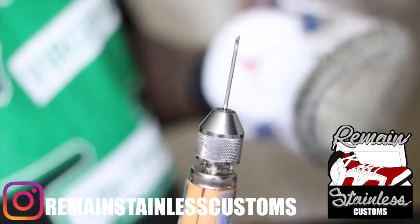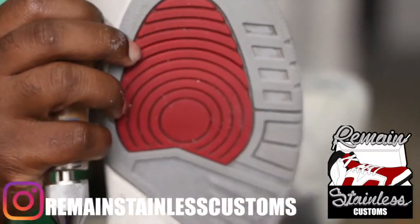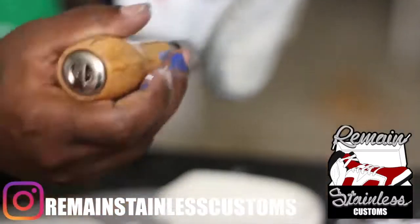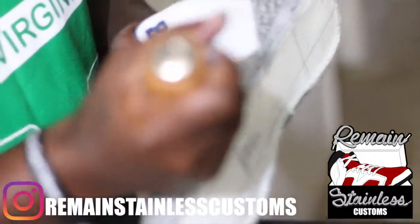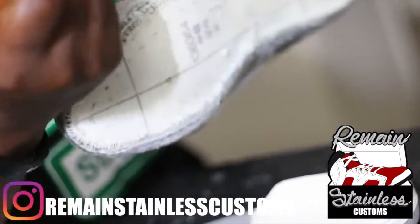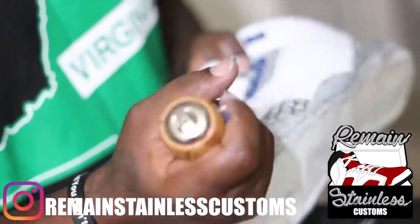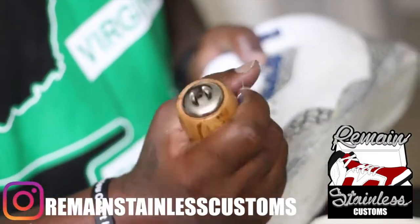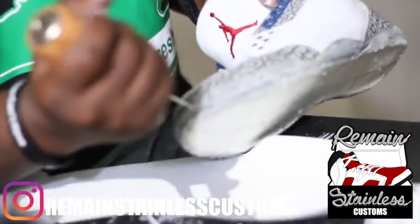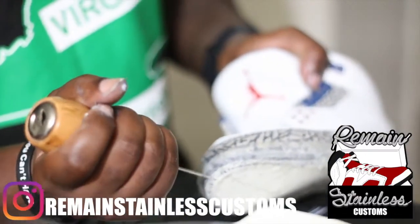And normally before I actually do the retouching up of the toe cap, the restitching of the toe cap, what I do is I kind of stab it and kind of loosen the holes up. So I always do this, so when I'm ready to restitch the sole, it makes it easy for me to do it without me struggling when I'm trying to put the threads in.